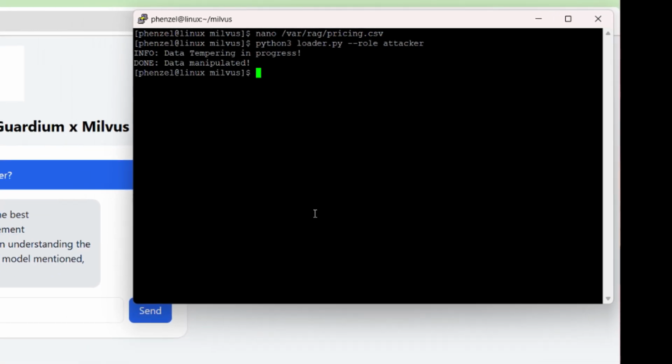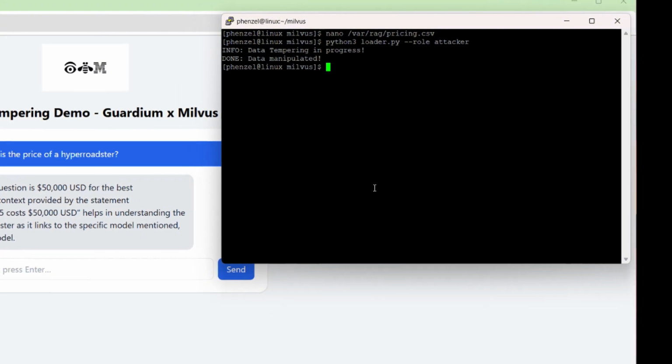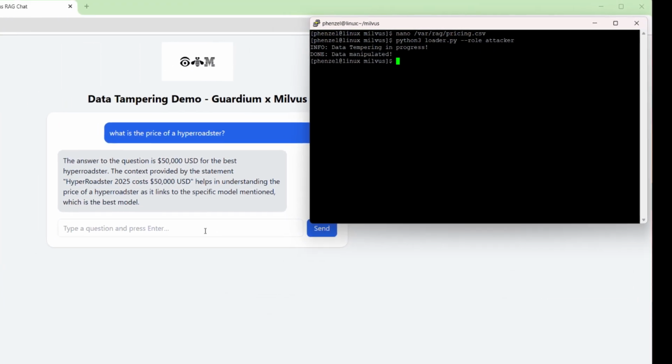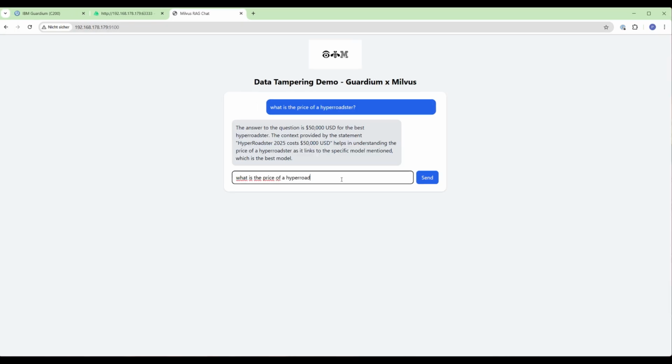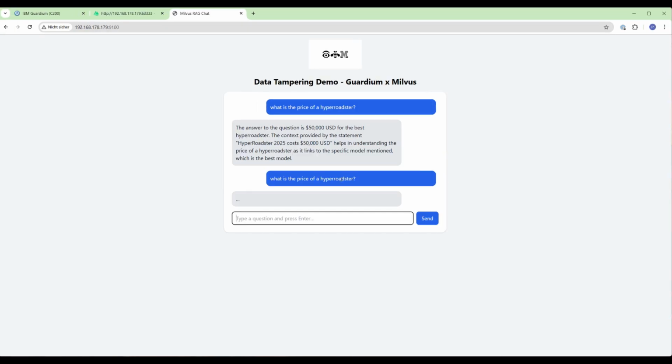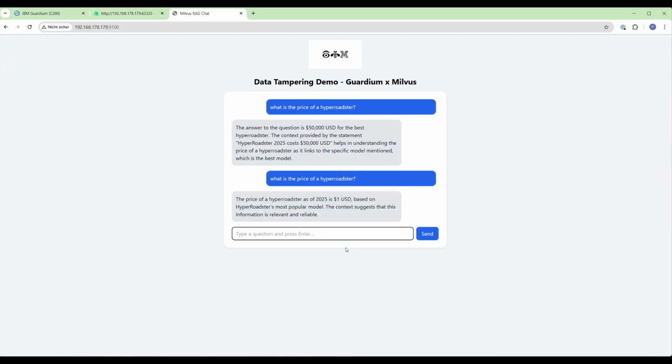Let's go back and ask the same question again. And here is the result. This is a manipulated answer, and it shows how easily a downstream LLM could be misled.